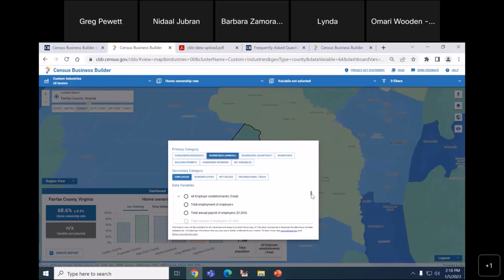We have the business data. This is information about other businesses. So all employer establishments. When you're looking to open or expand a business, it is important to remember that not all businesses are employers. You also have to think about the non-employers. So that is the reason why we have the non-employers. So combined, you can really assess how much competition you may have.